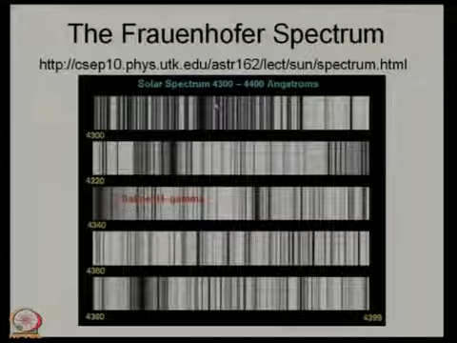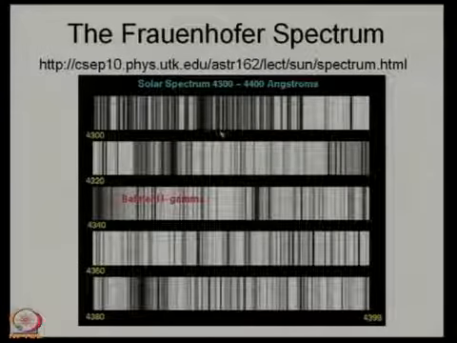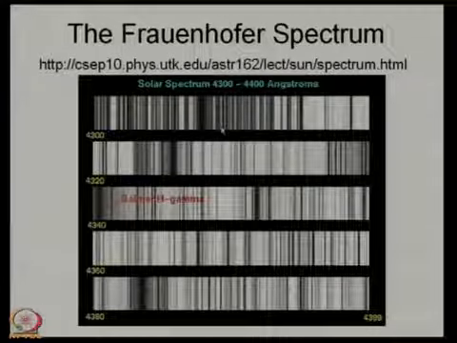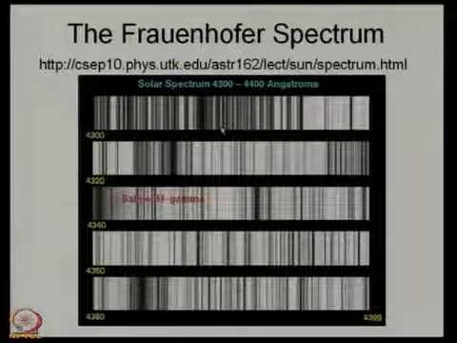So, from these, looking at these spectral lines, we can see that there is material in the sun which is cooler than the rest of the material, right, because if the entire material were at the same temperature, then it would be all in thermal equilibrium and you would just get the Planck spectrum. Okay. So, it indicates that there is material in the sun which is cooler than the rest of the material, and if you have cooler material, it will then absorb. So, there are temperature differences that you are seeing essentially.